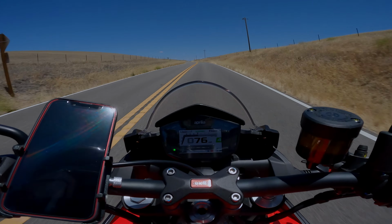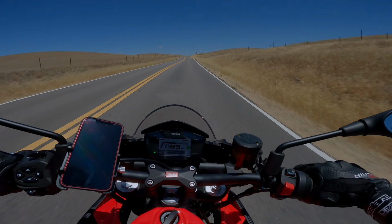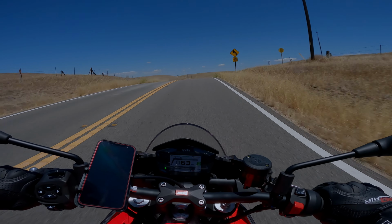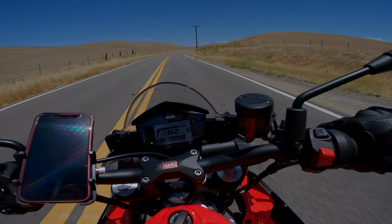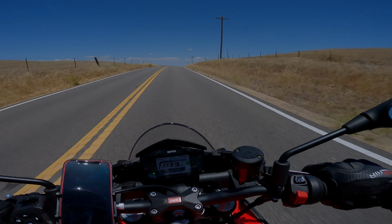individual mode, because I took all the traction control out, turned off the anti-wheelie, and turned off the ABS so that I could kind of play with the bike a little bit more. Kind of think while I'm out here doing this kind of crap, I'd rather have that traction control behind me. Feeling fantastic. That power delivery is so nice.